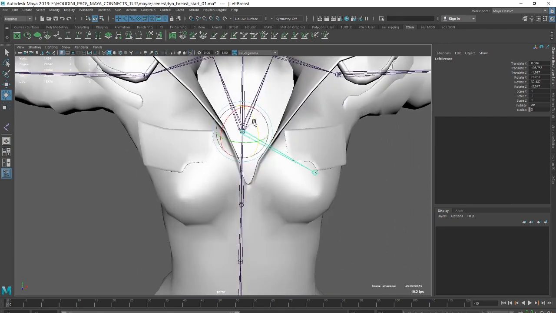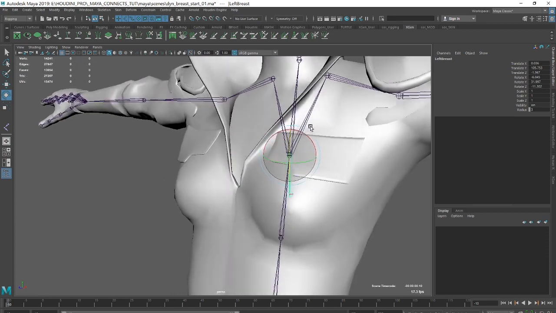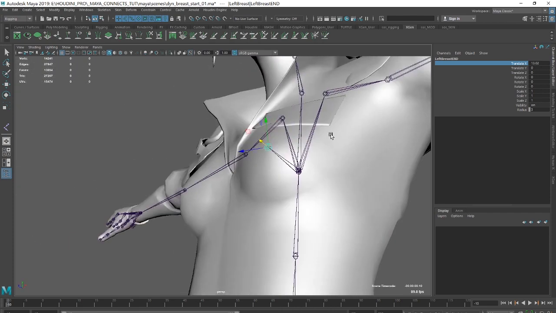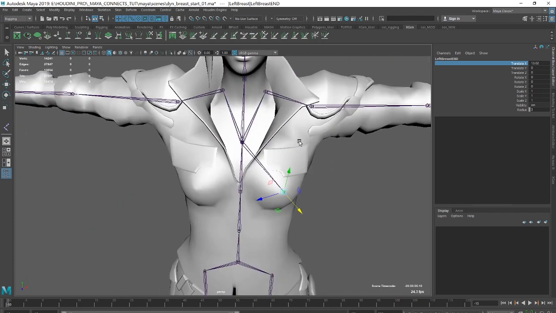Maybe this way. You can also, if you select the end joint, grab the translate X and just adjust the length of the joint here.